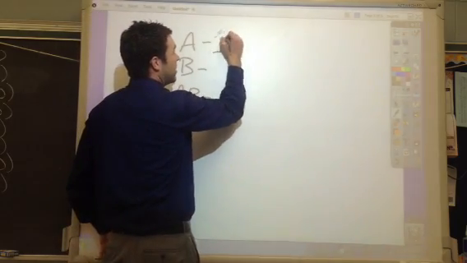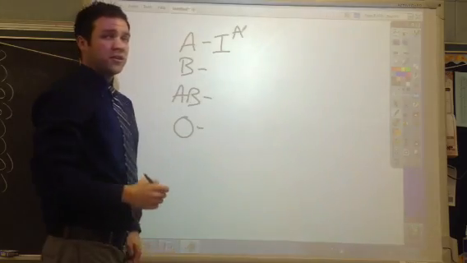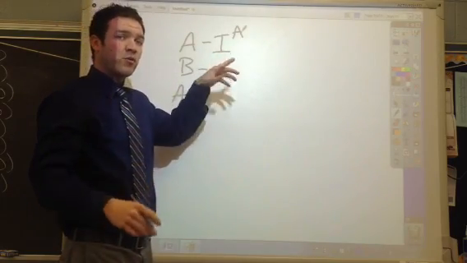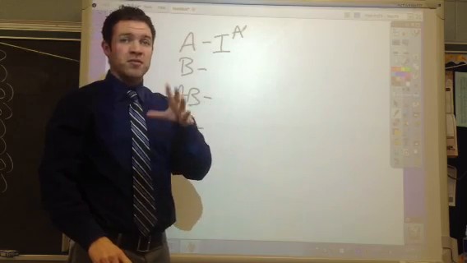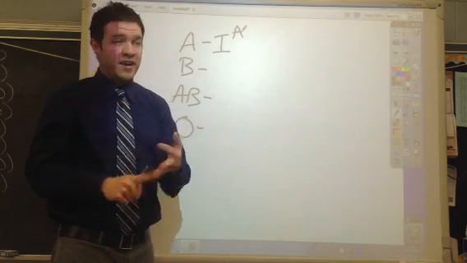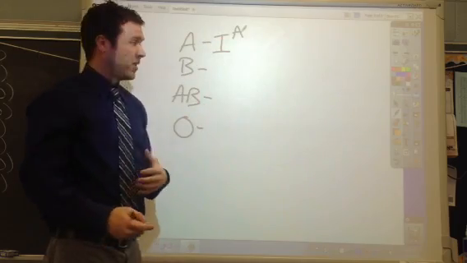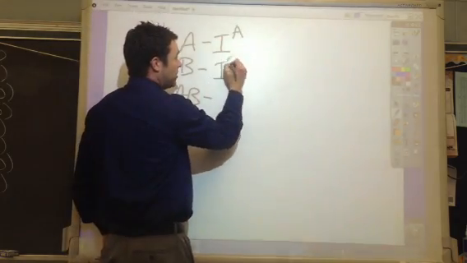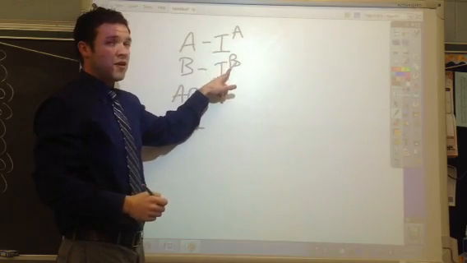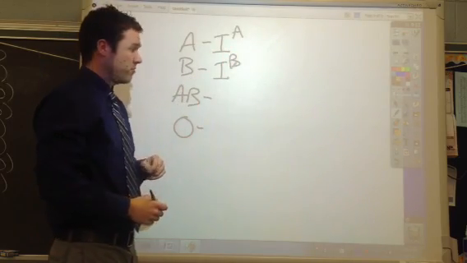If you have A blood, that's the A allele. Notice it has the superscript I, which is pretty standard, so I wouldn't use I whenever you do codominance on your own. That's why I said in the previous video, don't do X, Y, or I. I is designated for blood typing. The B allele is codominant, so therefore these 2, the notation matches the codominant situation.